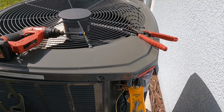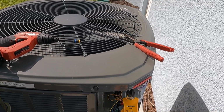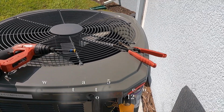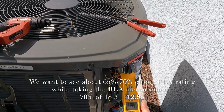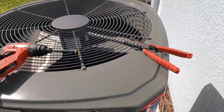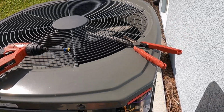So we were looking for, I think, rating 18.5. You want to see about 60 to 70% of that actual reading when you're checking the run. So we have 11.9, a little over 12. It's bouncing back and forth. So I'm going to go ahead and say that is within range of what I want to see for a healthy compressor on run. Now we're going to go ahead and check our FLA.